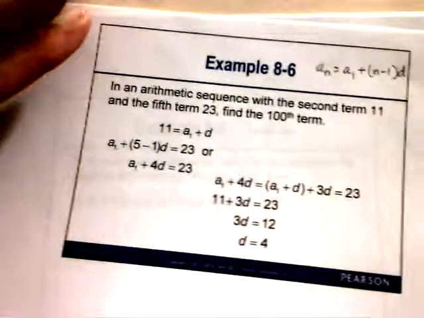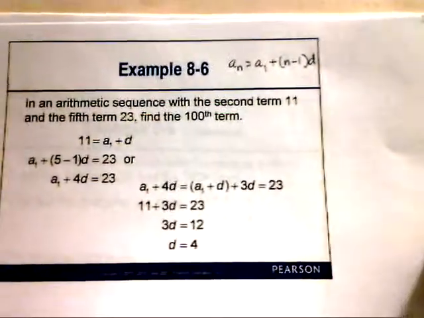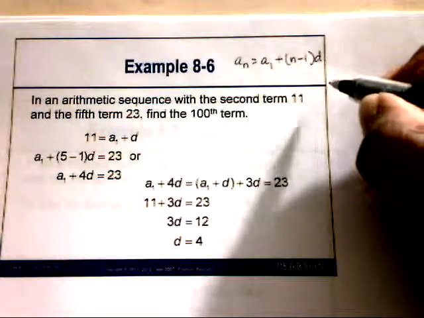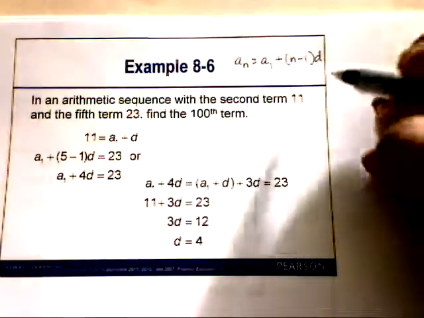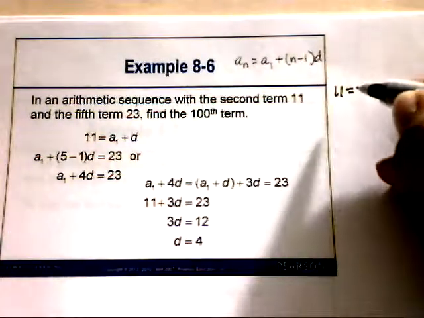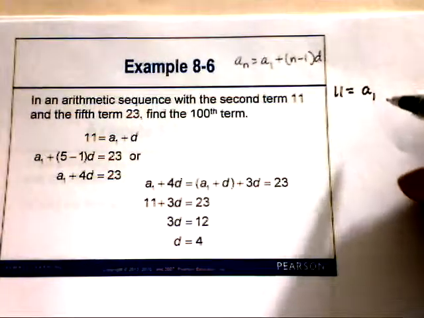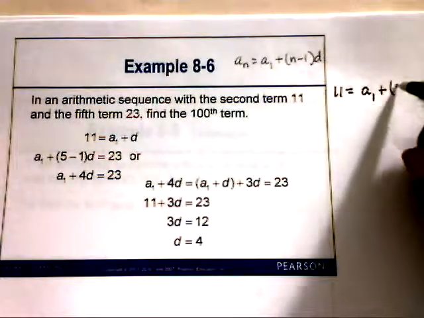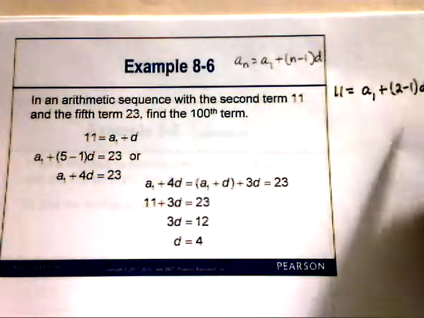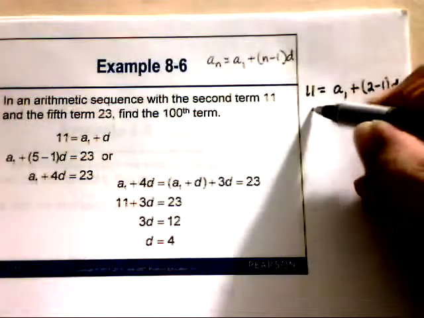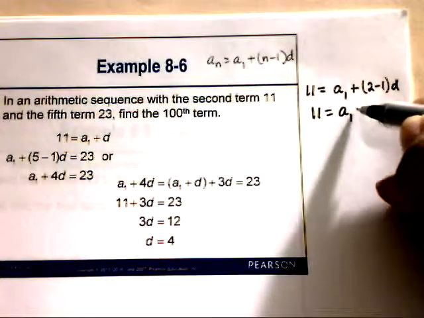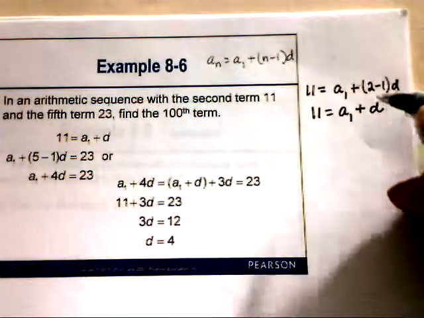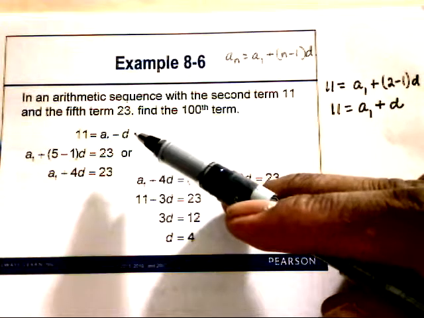Okay, now probably it would help if I just work it out myself, because this slide is just missing some steps here. Okay, the second term was 11, that's your a sub n. And that's equal to a sub 1. We don't know what that is. That's the first term. Plus your n is 2 because that's the second term. 2 minus 1 times d. So here you have 11 is equal to a1 plus, well, 2 minus 1 is 1, but 1 times d is d. So that's where this came from.